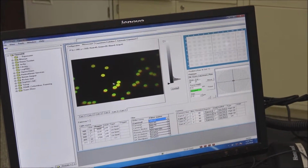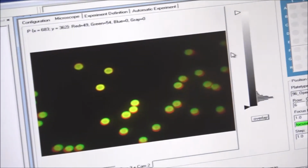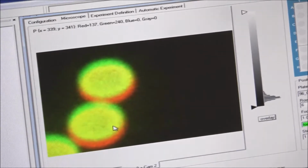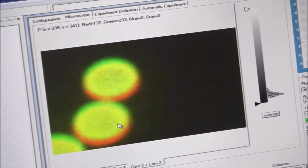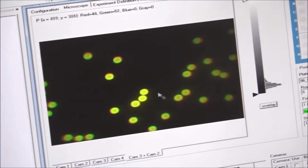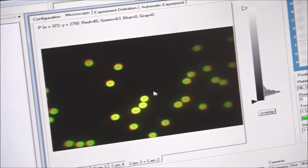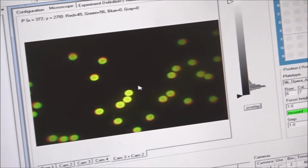And what we're looking for is right in the center of the screen. On the outside edges, you're still going to have a few of the colonies that are off, but right in the center, and see, we're still off a little bit. I'm going to adjust that just a little bit more. Bring it on down there. Okay. That looks really, really close. Click back in. Now we're looking really good there. So now what I can do is I can go ahead and tighten down the bolts on camera 2 because it's now aligned with camera 3.